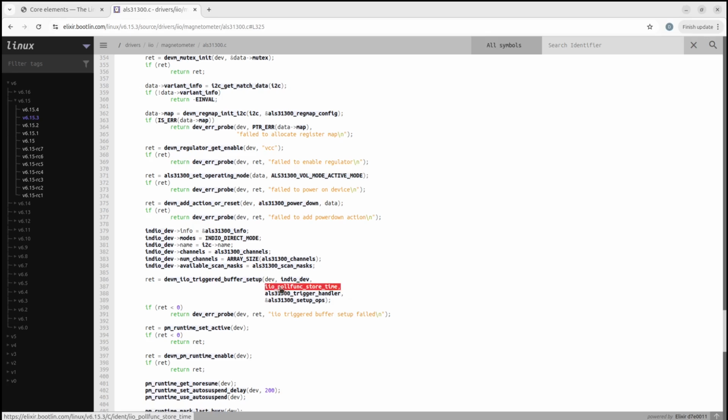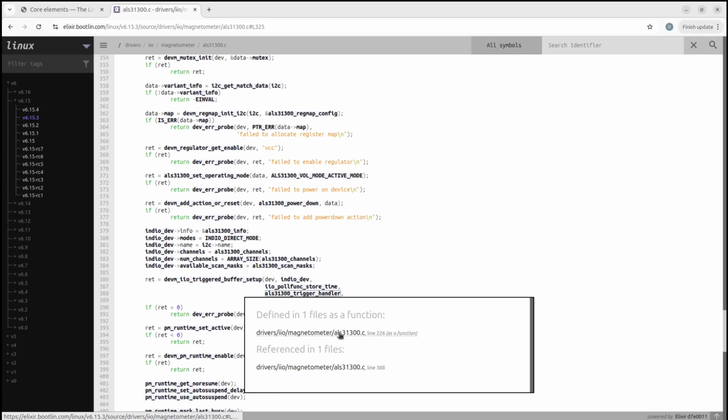This is your top half and this is the bottom half. If you have a specific top half for your need in your driver, you can define your own, but I think this driver does not need anything other than holding the timestamp. They are using the generic API provided by the IIO subsystem to just store the time of the poll function whenever the trigger happened.